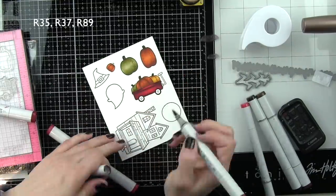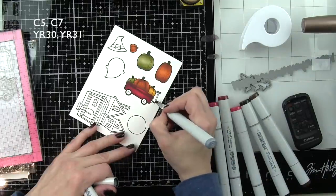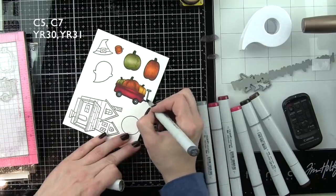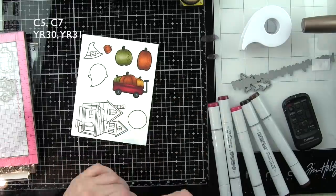And I deepened and darkened this up with red 89. Some cool grays for the wheels and the handle. We'll do red for the inside of the wheels.